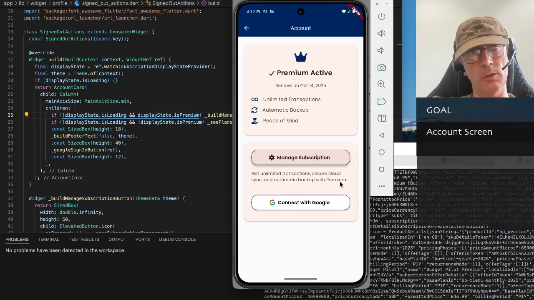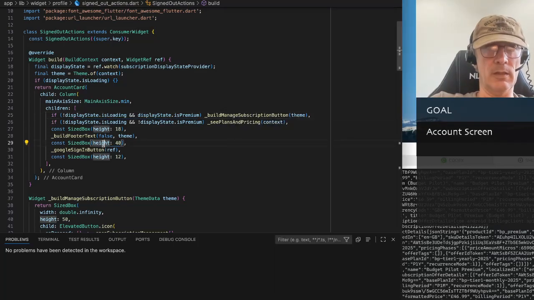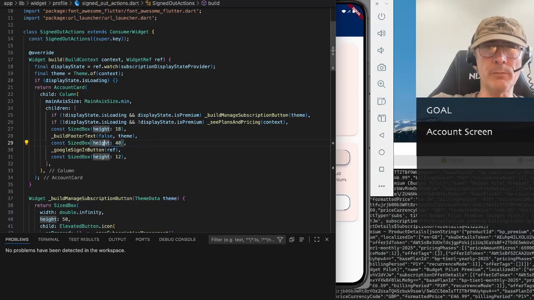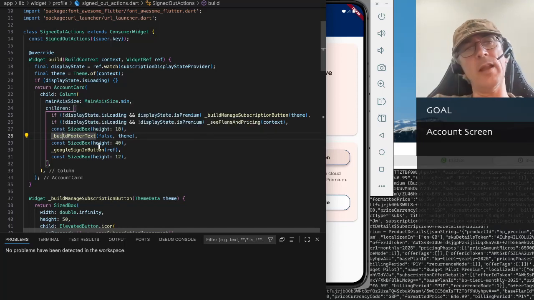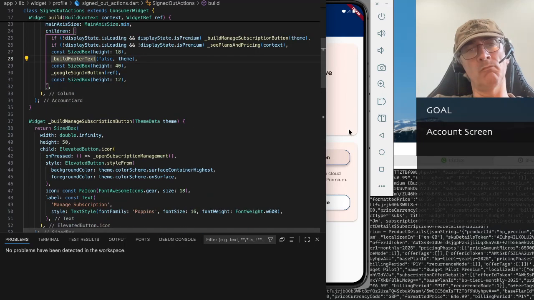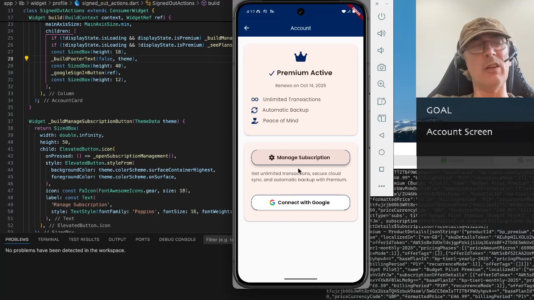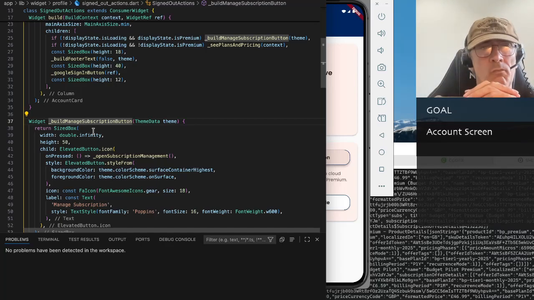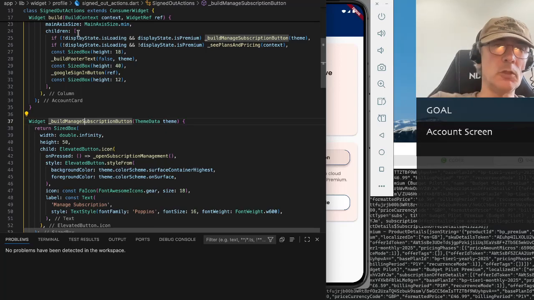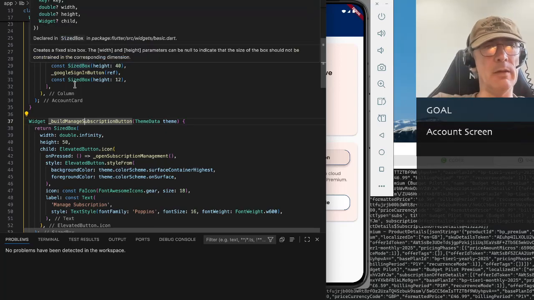The footer text also doesn't make any sense. I already have unlimited transactions, so I shouldn't be asked to get unlimited transactions. So unfortunately, this footer text. Oh, unless we make it explanatory also for premium. I don't think you need to explain manage subscription, but otherwise, we can just remove it. So basically, also this name, footer text.